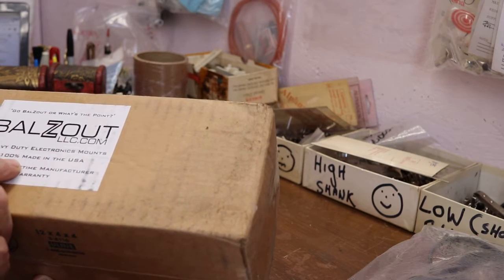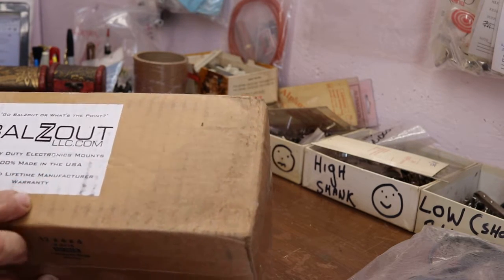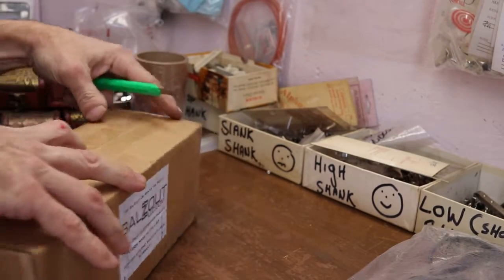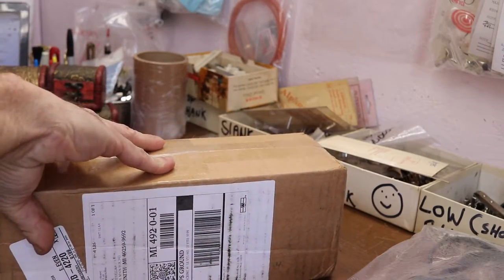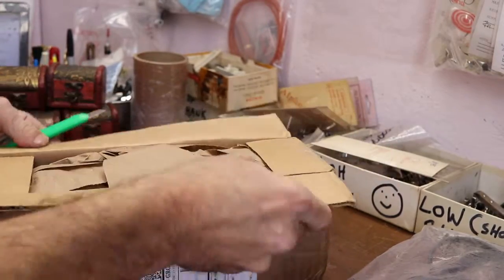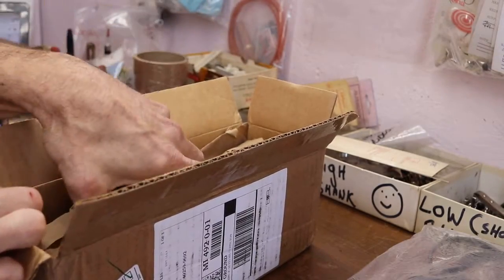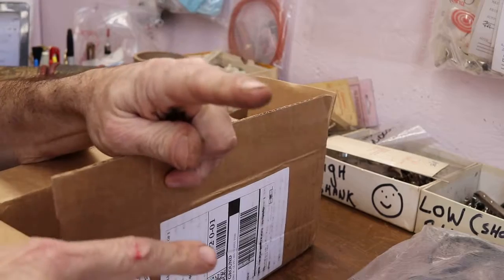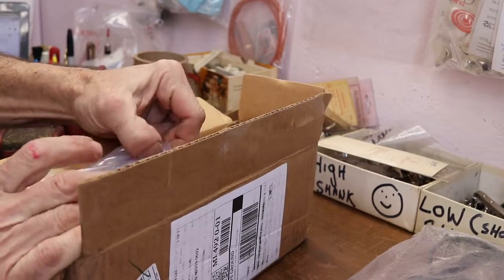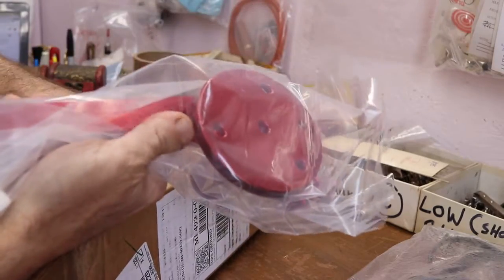Heavy duty electronic mounts, 100% made in the USA, limited lifetime manufacturer's warranty. You know why? It's got that kind of warranty because unlike the competitors, which make their mounts out of plastic, there's no plastic in this mount. And let's see, I have a little tiny tripod. It's only about that big. That ran about $80 with the same quality. And I'm thinking, oh boy, look at that baby. There she is.